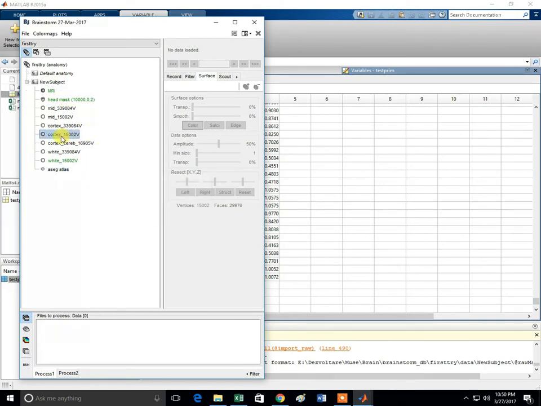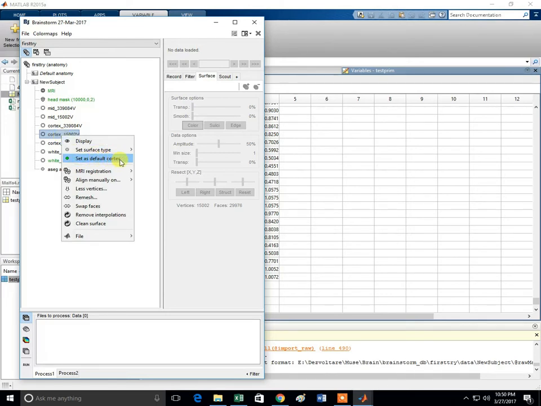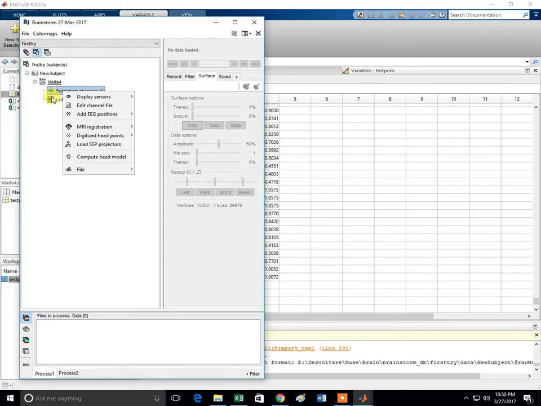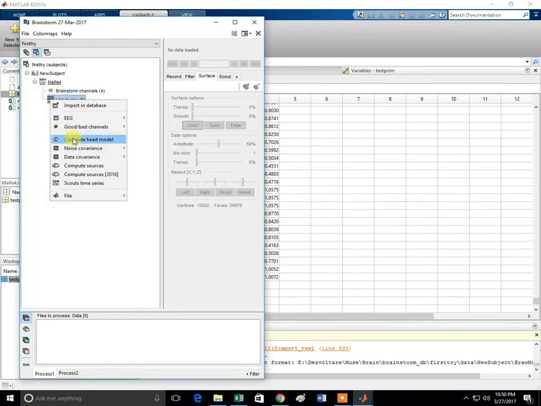I recommend you to set this atlas as default cortex. Now we'll go on the second icon, and here we press compute head model.